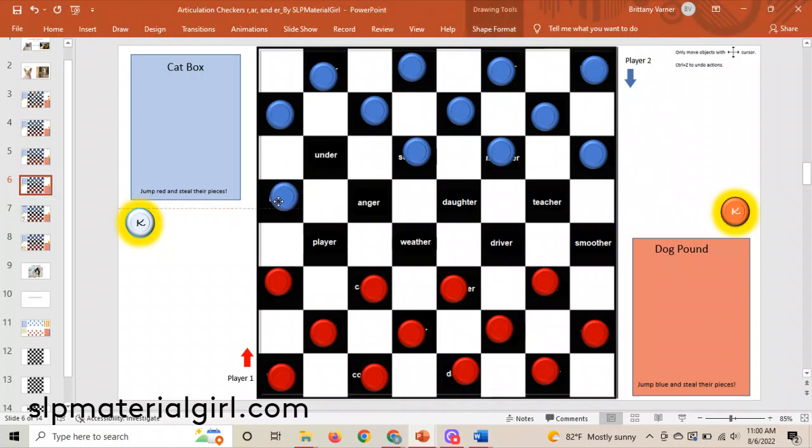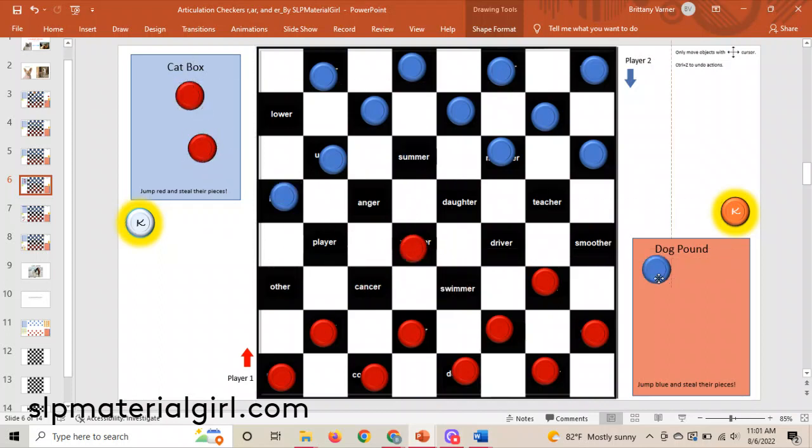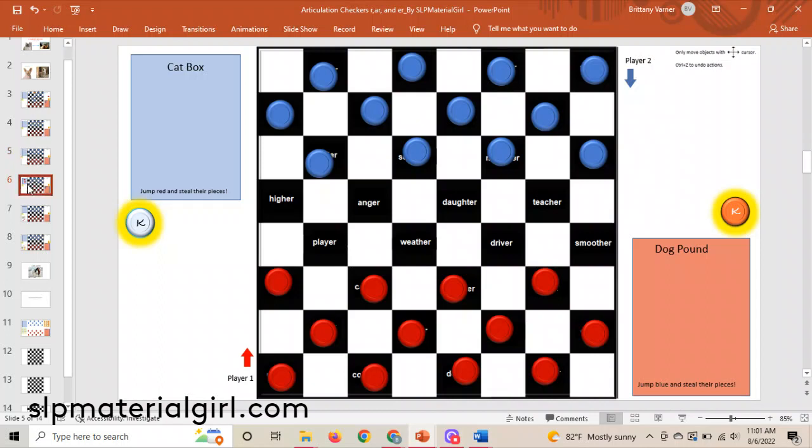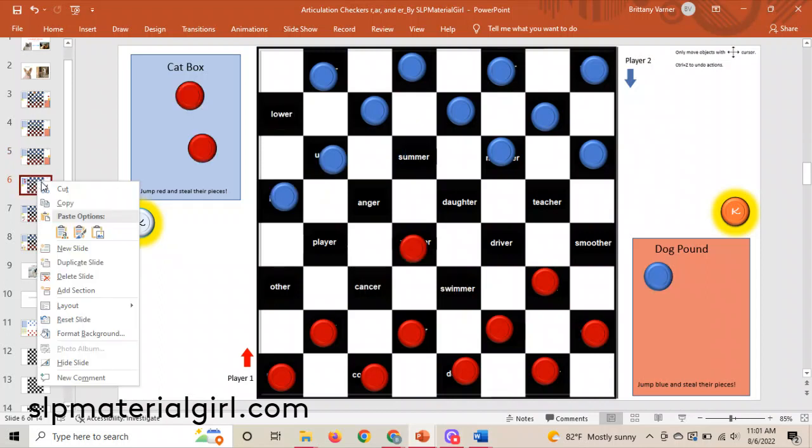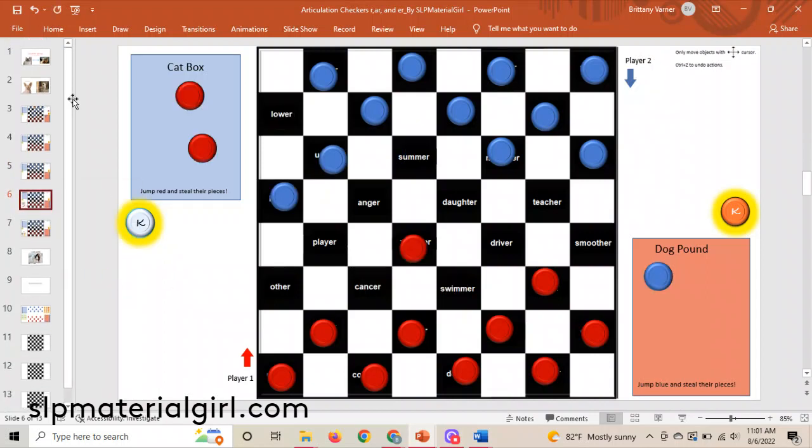We go ahead and play our game. You know, our game's all over. All the red pieces are in here, all the blue pieces are in here. All these are moved around. We labeled this the teacher's name or the SLP's name. We labeled this the student's name. We're all done. We still have our master, but the game is over. We're going to right-click it and delete it when we're all done before we save.